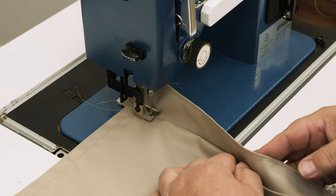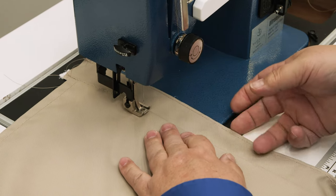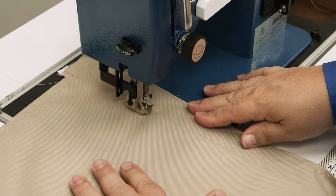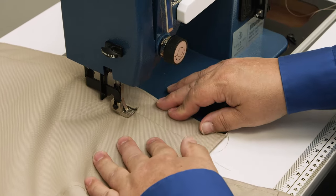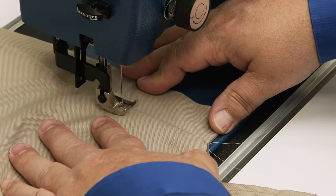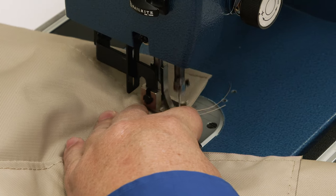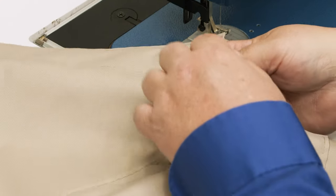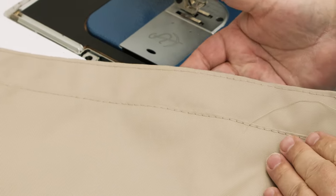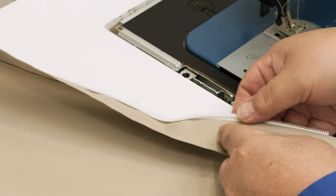I'm going to splay it open, check to make sure my zipper is laying right on the bottom, which it is. Now my zipper stops right about here, but I'm going to continue sewing all the way to the top. And then I'm going to do some reversing here. Look how gorgeous that is. And if you flip it open, there's our zipper. It's completely hidden.